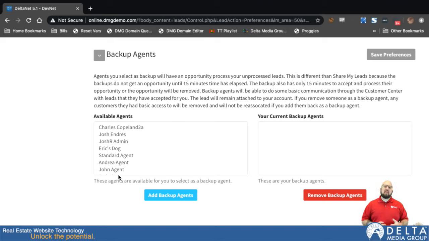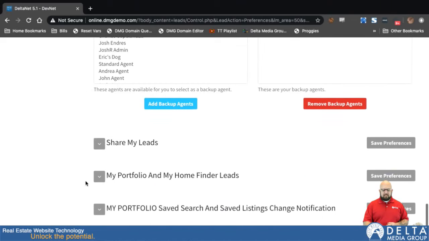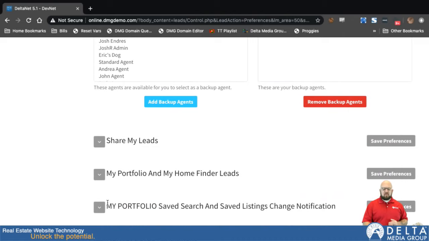And the idea would be, if you're working on a team or working with someone else, or you just have some office staff that have accounts in here, you could have them go in and process the lead. Or if you're going to be out of town for a short amount of time or on vacation, anything like that. But the whole idea is the customer doesn't have to wait to get a response. So, if you're not able to get to it in 15 minutes, someone can go ahead and process it for you. You'll still have access to the lead. It's still your lead. It just lets them process it for you. Or initially contact them is what I mean by processing.